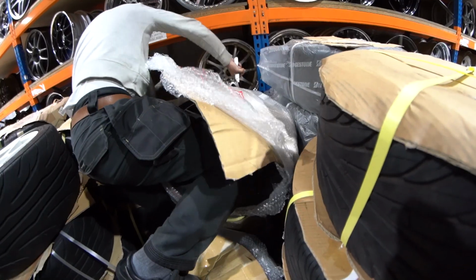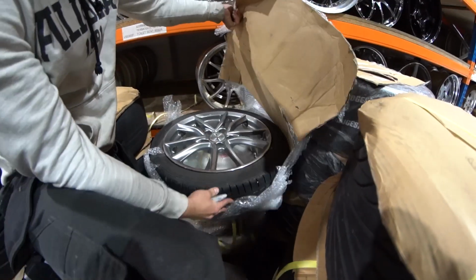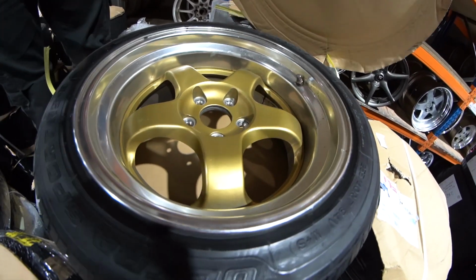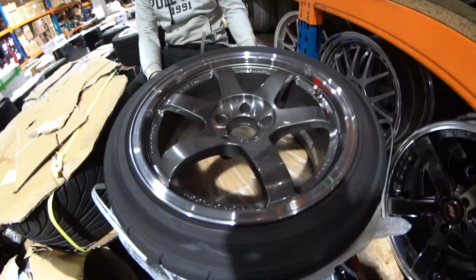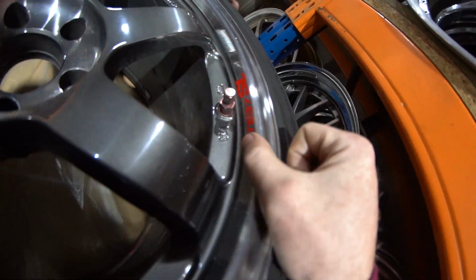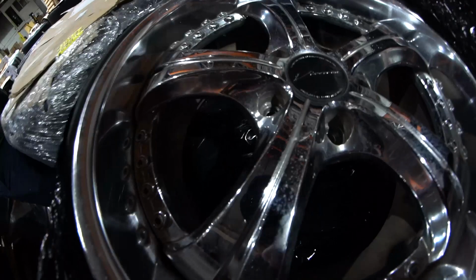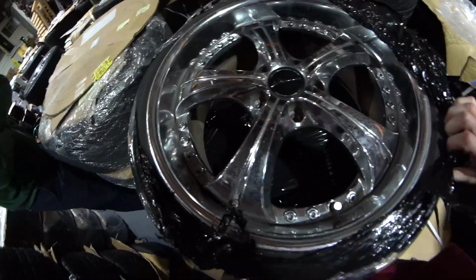What are these? Yeah, they're Modulo wheels, so they're probably like standard or optional extra wheels for a Honda anyway. Modulo. Ooh, lovely. Two-piece, which is unusual for a chunky size like that. Wow. Right, they're absolutely gorgeous. TE37 SL. They're nice, aren't they? Very nice. European mode of beauty and tradition. SSR Viennas.